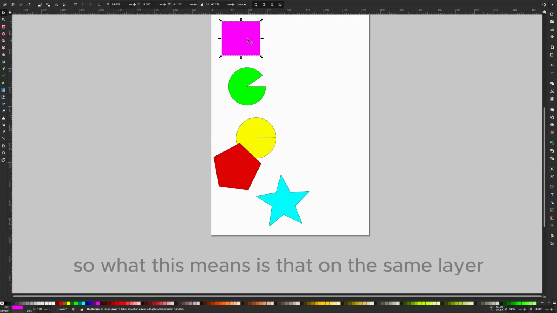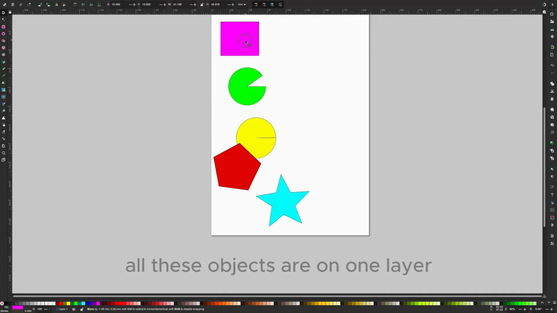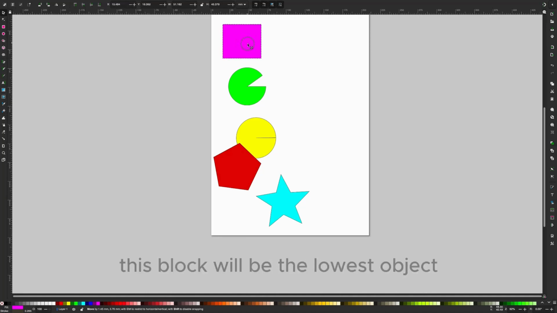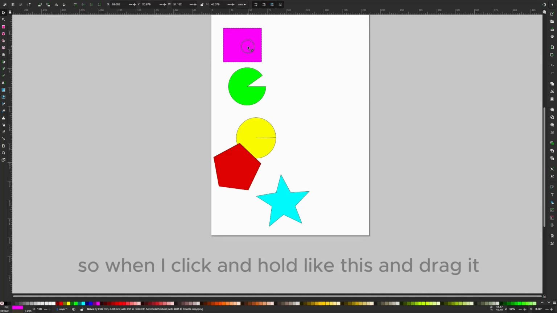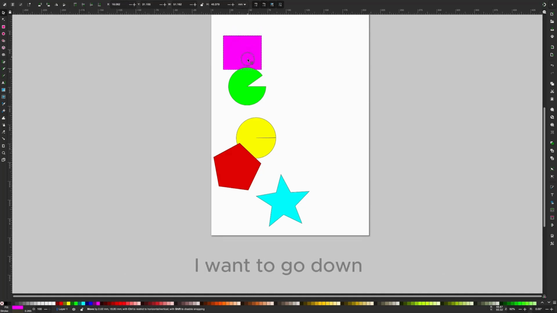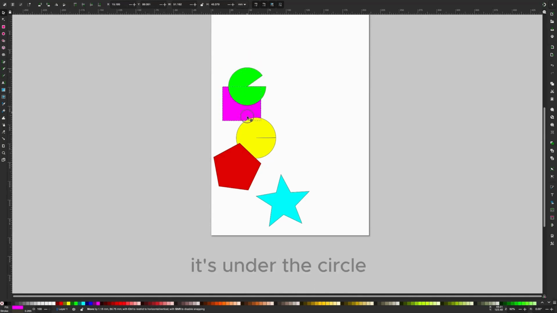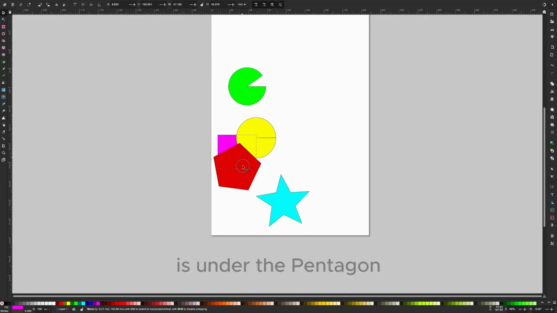So what this means is that on the same layer, all these objects are on one layer. On the same layer, this block will be the lowest object. So when I click and hold like this and drag it, I want to go down. It's under the Pac-Man, it's under the circle, it's under the pentagon, it's under the star.